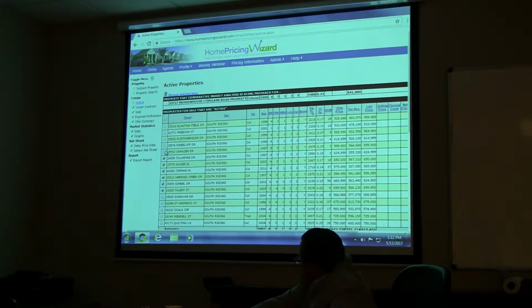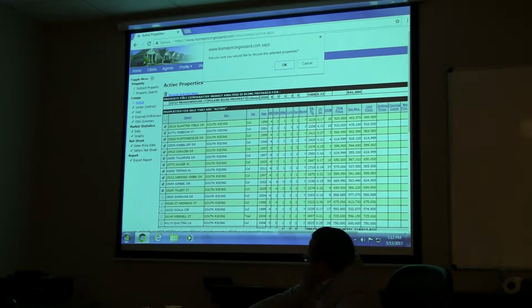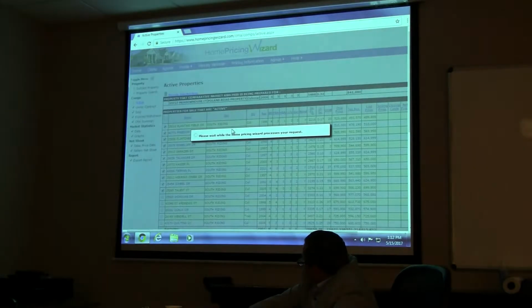These other ones are all going to be too small. Now, if you click one by mistake, you can always go back and reclaim it from the recycle bin. So you hit recycle selected items.